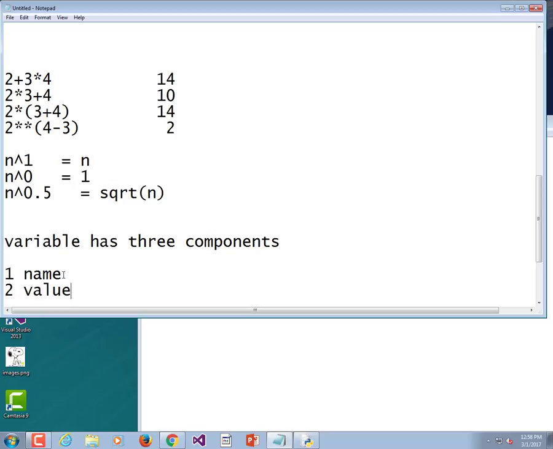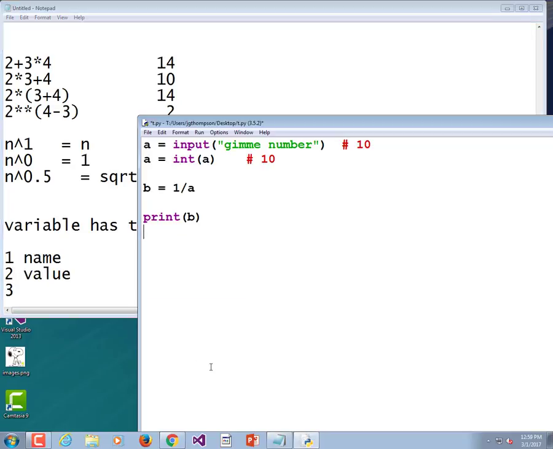And then what else does it have? What else have we been caring about? Why did we bother with that? What does that keyword do? What does that function do? Makes it a whole number. Yeah, it makes it a whole number, just like if we had done A is equal to float A. Right? We've been using A is equal to float A since about day 3. What does that do? It takes A and turns it into a floating point number. Well, why in the world does it do that?